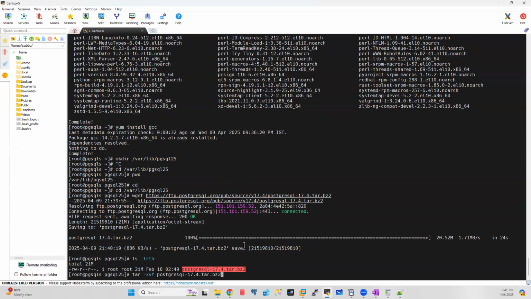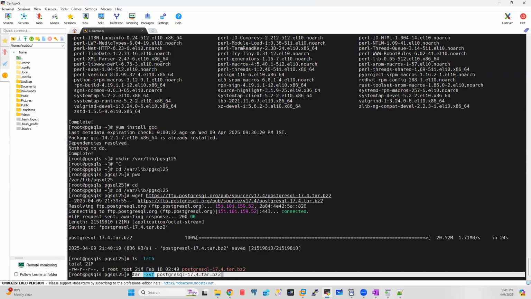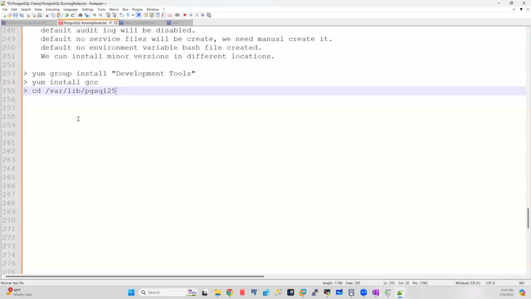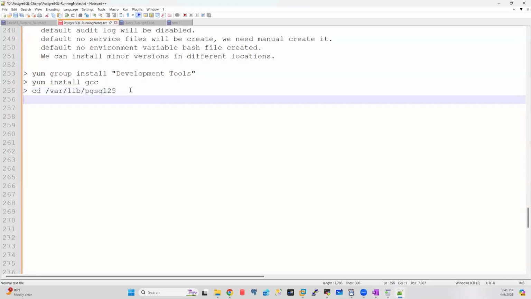Now I can extract this file using tar -xvf. This is the second step you need to do.